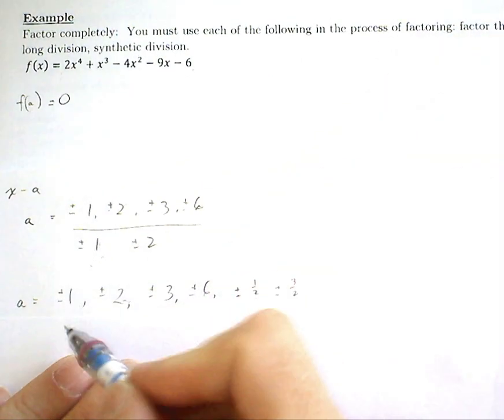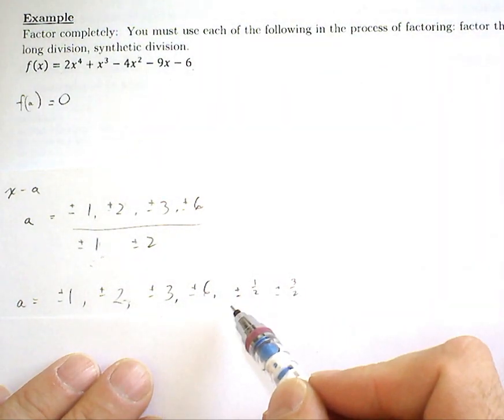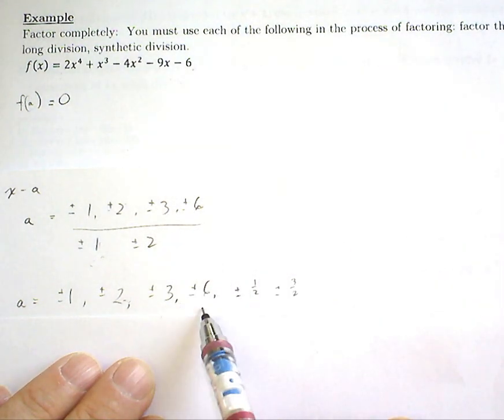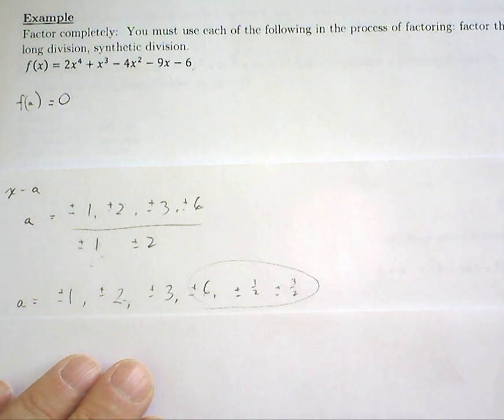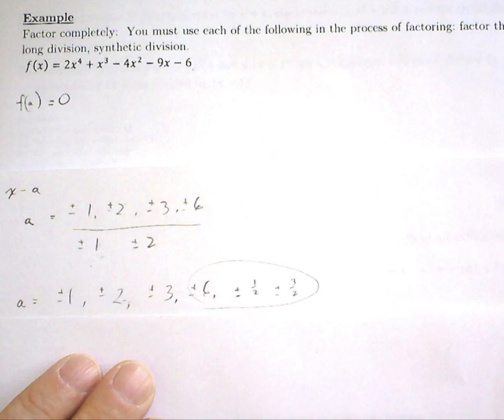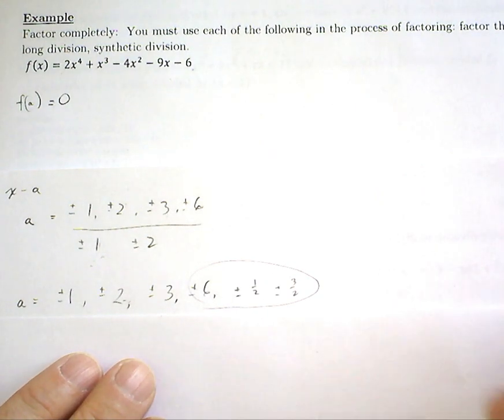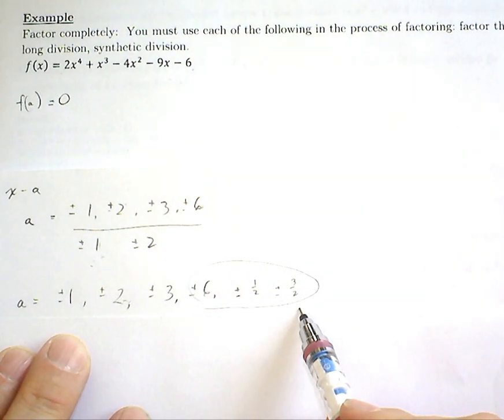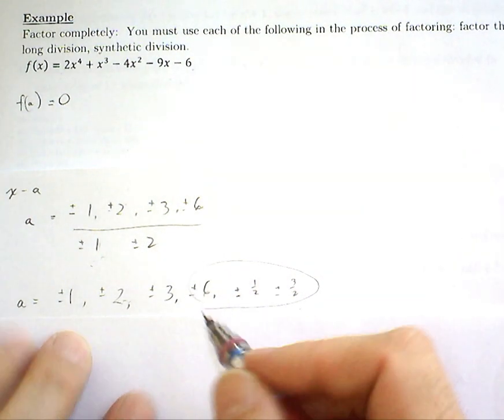So I'm just going to go systematically through my list. Now, I don't wish to torture people, so generally speaking, these higher numbers and the fractions I won't include. But that's just because I'm being a nice guy. It's not because it's mathematically correct. So please go through this and figure out which factors work.